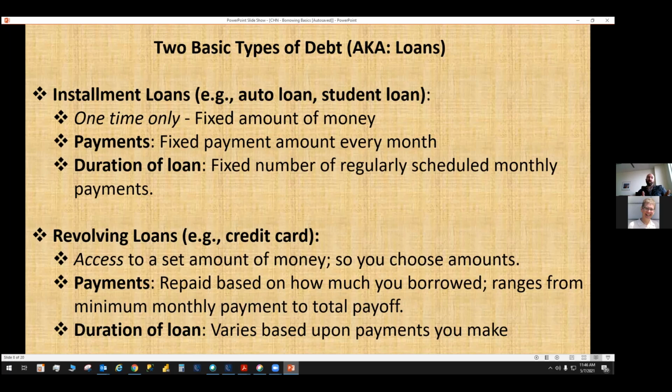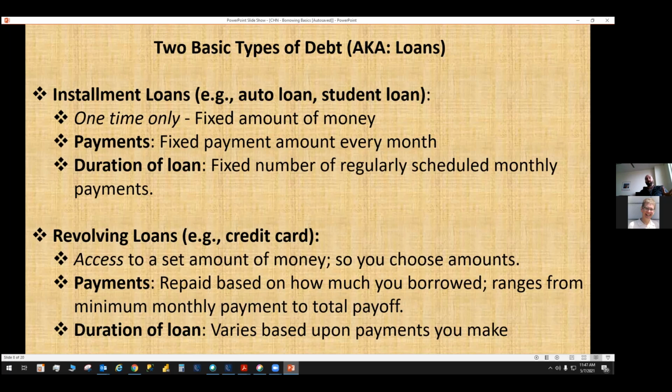off. So in the instance of a mortgage or a home, say it's a 15-year fixed loan, that means that you get all of the money to buy the house up front, and then you make payments on it every month for 15 years. And at the end of that time, it's scheduled out so that that loan balance is $0 at the end of that loan term. That's a fixed loan.